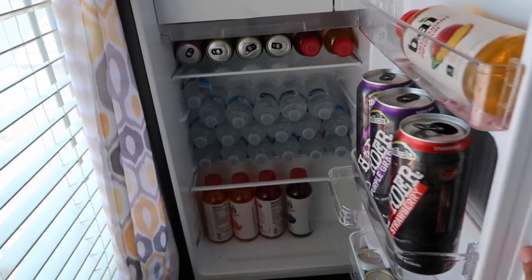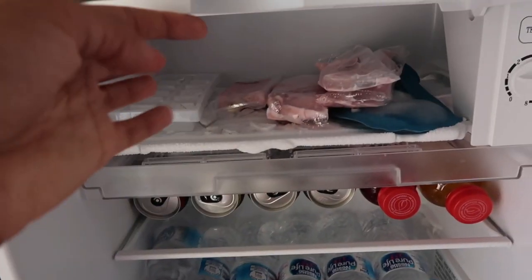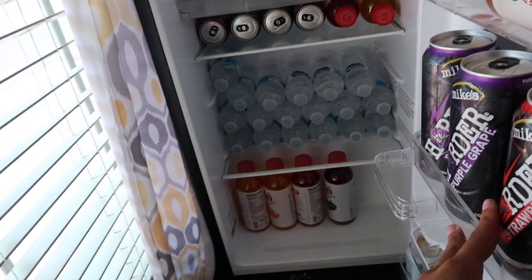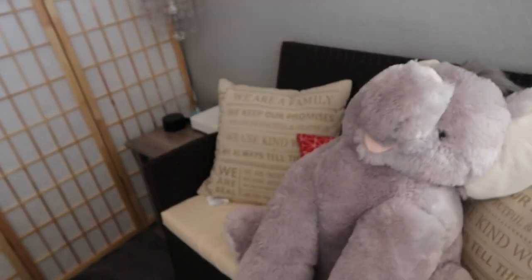The refrigerator. This might not be boring for some of you guys, but literally, this is a refrigerator. Inside my refrigerator, all my ice cream melted, kind of sad. But that's what's in my refrigerator, mostly water though, because you know, Arizona, you need to drink your water because water is great. Then right here, we have the homie L.